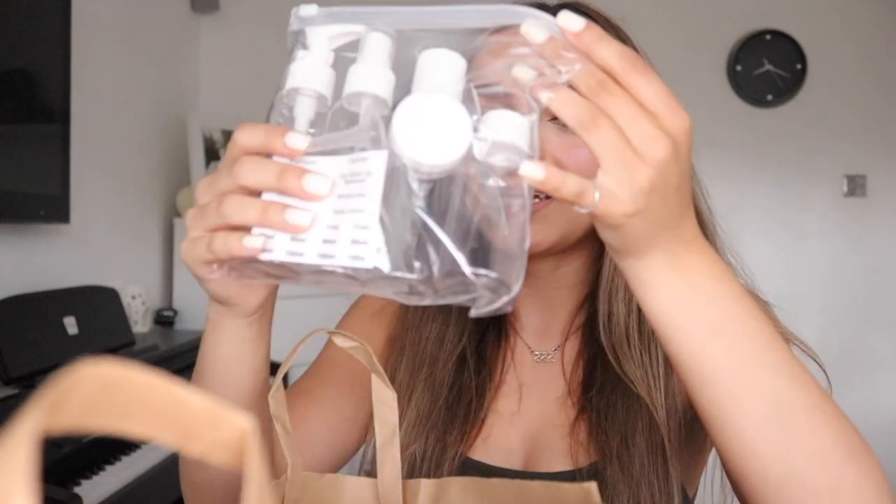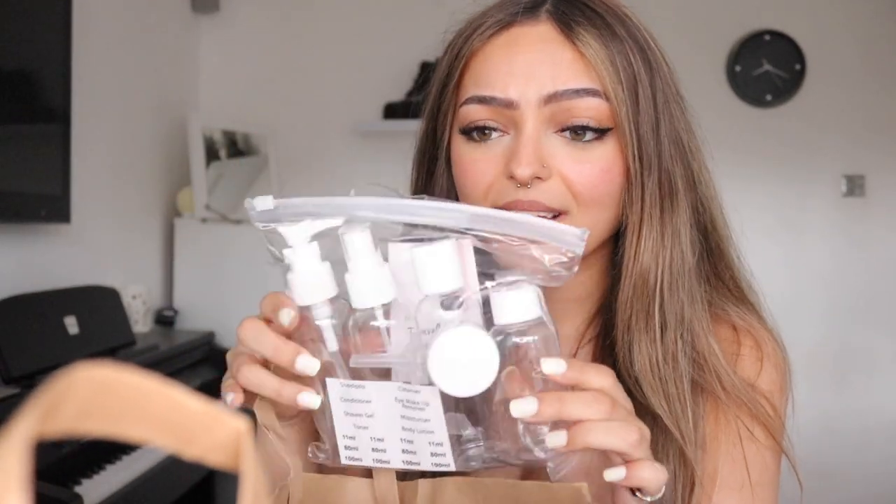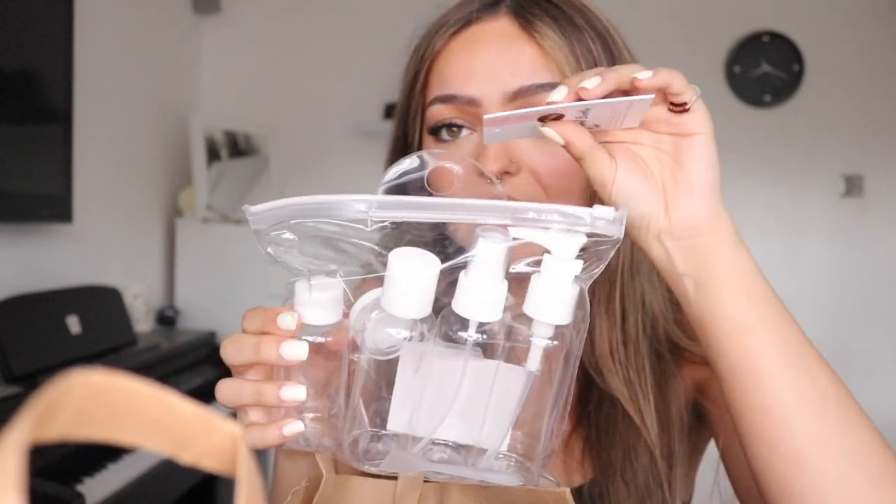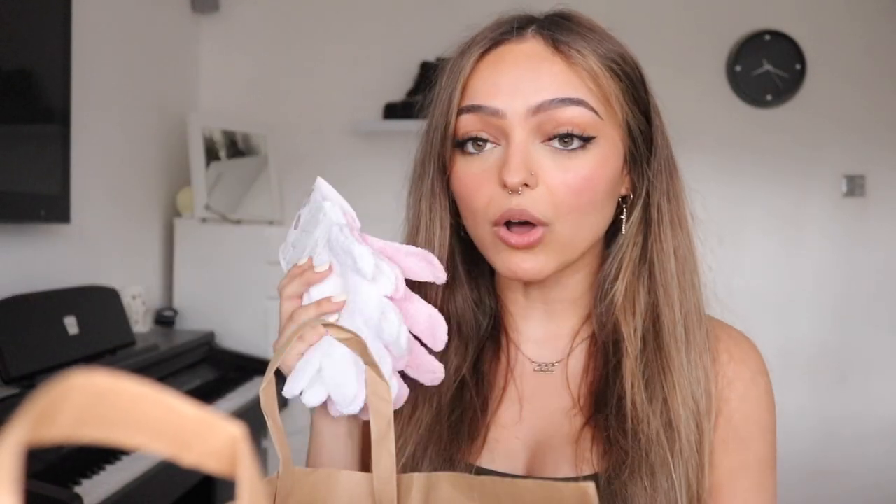I also picked up some travel bits — little clear bottles for a quid. You get loads of different bottles to fill with cleanser, moisturiser, shampoo, conditioner. If I need more, I'm definitely going back to Primark. And I got exfoliating gloves, because I will not shower without them. My skin sheds way faster than a normal person's, so I genuinely need them.